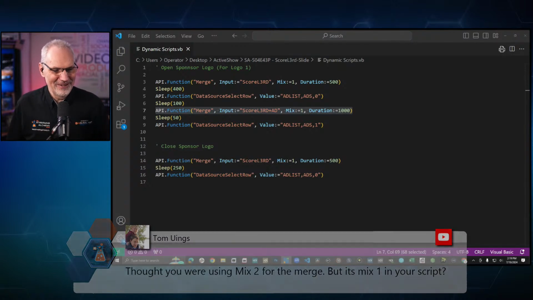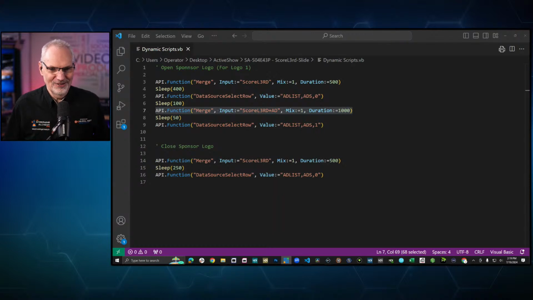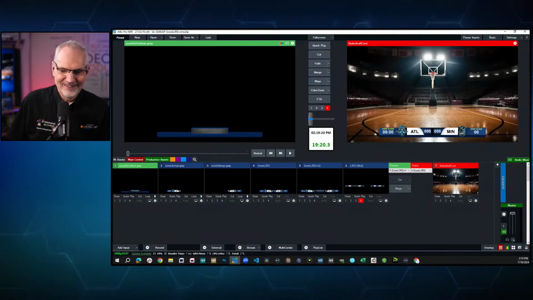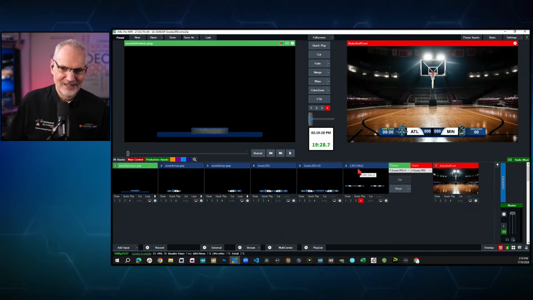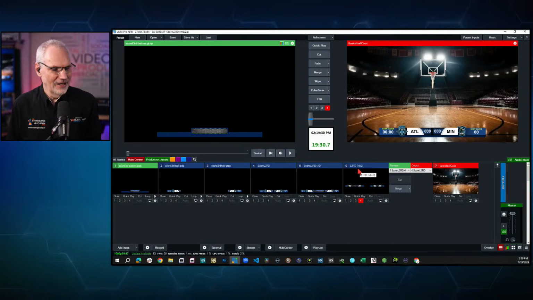So that will be what you'd have when you move between these two. The Mix 2 that you see inside of the vMix setup, where I had the preset, is actually in code listed as Mix 1. So this over here, which is my Mix 2, when you look at the code, it's going to say use Mix 1. So I know that can be very confusing and it isn't consistent.